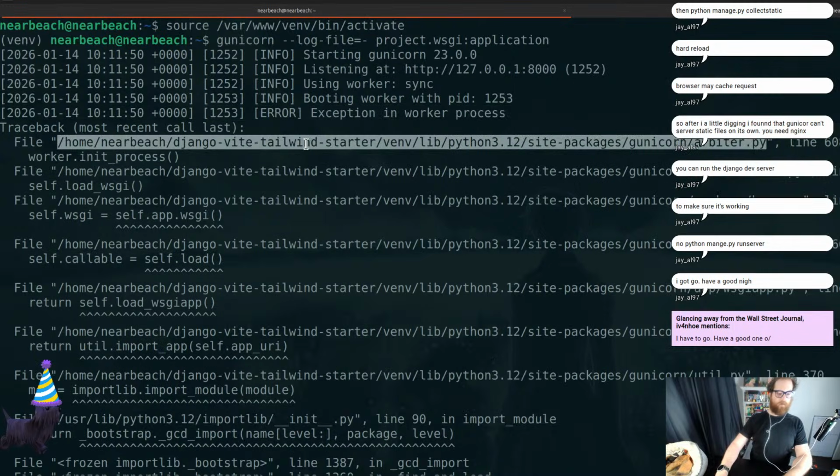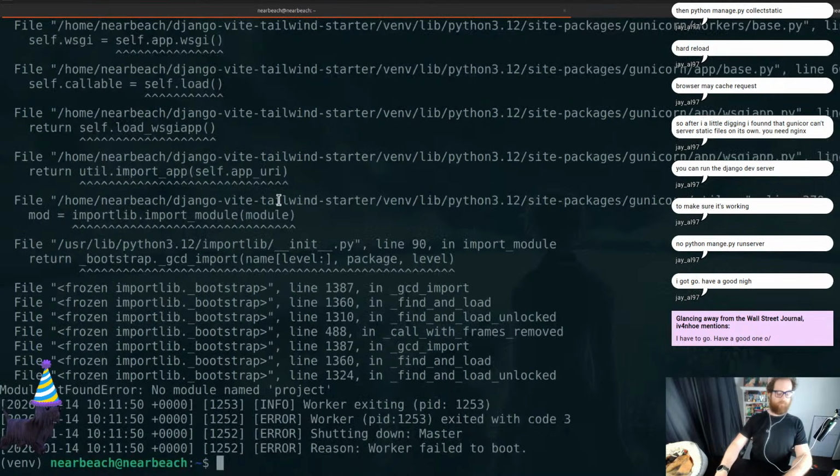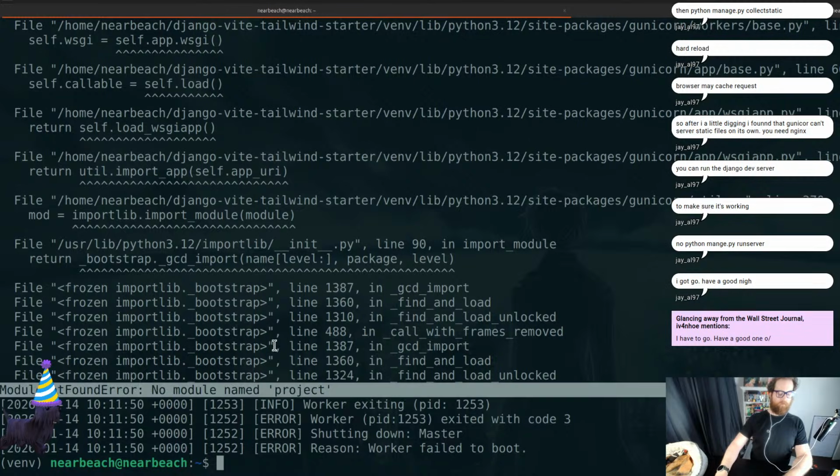But we shouldn't be pointing at anything there. Okay. Worker failed to boot. Okay.